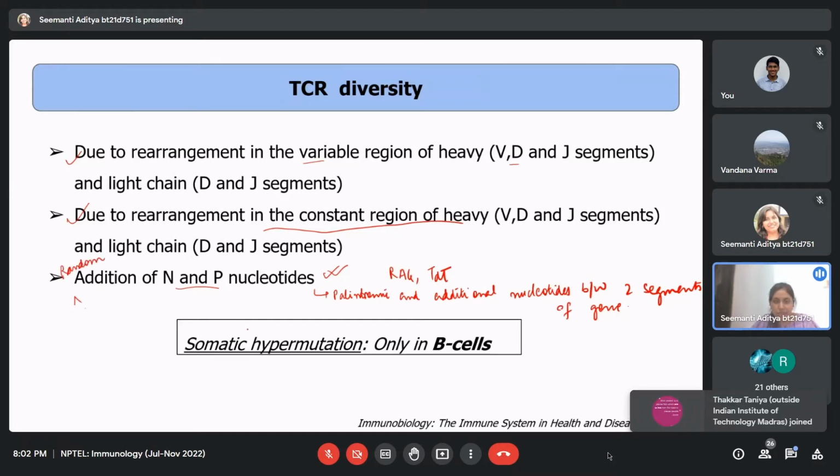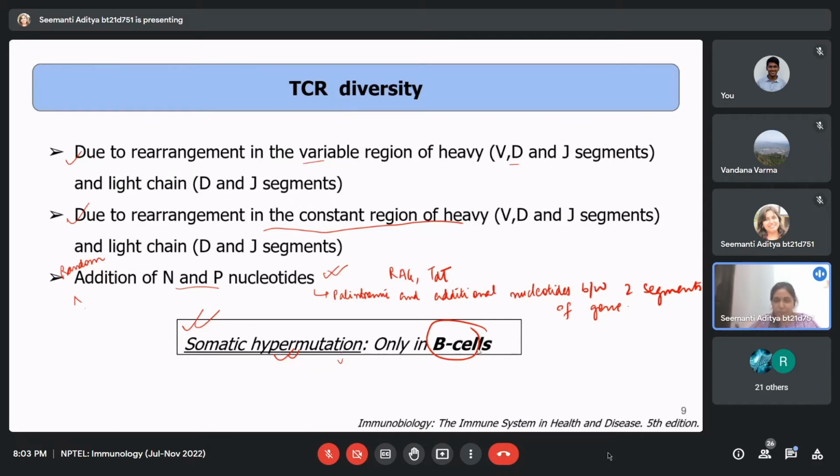And there is another way you can increase diversity, but this is exclusively for B cells. Somatic hypermutation I had discussed in the last class as well. Somatic hypermutation takes place in rearranged B cells, where the variable region and constant region are already rearranged, but due to multiple infections by the same antigen, B cells that have more affinity towards the same antigen are selected each time during each infection, and that basically increases the probability of the B cell interacting with your antigen in a better or stronger manner.